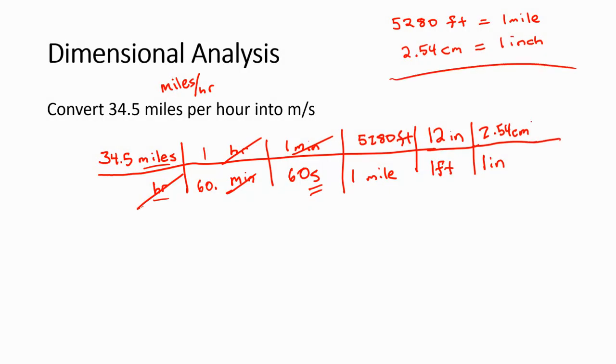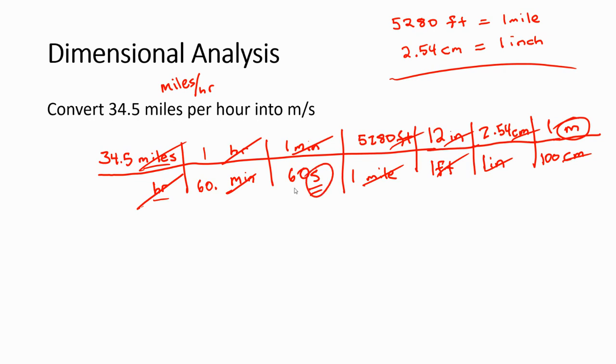And finally, I can convert from centimeters to meters. Centi is 2 decimal spaces away from meters, or the base unit, on our Greek prefix chart. That's a difference of 10 to the second, or 100. There are 100 centimeters in 1 meter. So if I go to cancel units, miles cancel with miles, feet with feet, inches with inches, and centimeters with centimeters. And I'm left with meters over seconds.